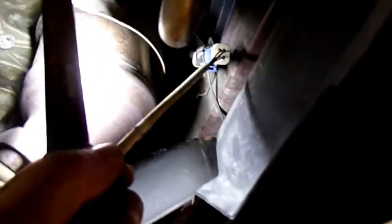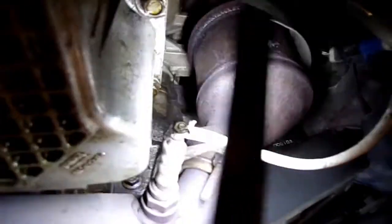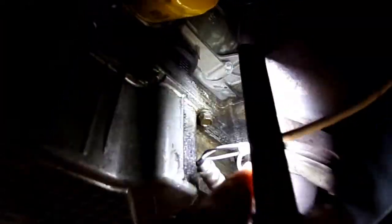Looks like something nabbed it right here on this. Well, we know that's a problem, so we'll put that on there. See what goes on after that.